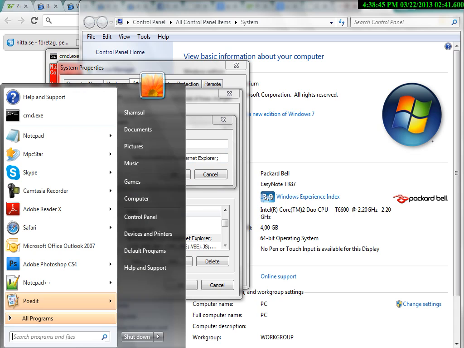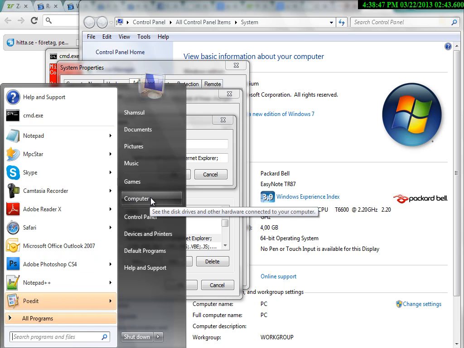Every variable value ends with a semicolon like this. So here we have to put our PHP location path, where you have installed your PHP. Let's search.